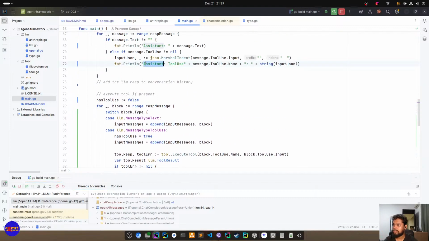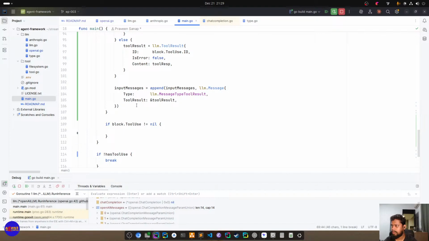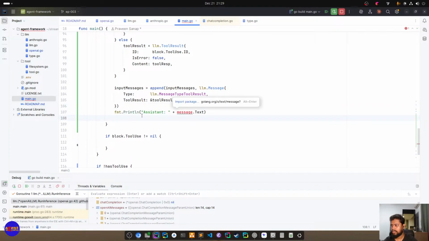Actually, this message was a bit of a problem, right? Let's add some more text talking about the result, right? So this is a user message, which is a tool result, and what we can show here is the length.